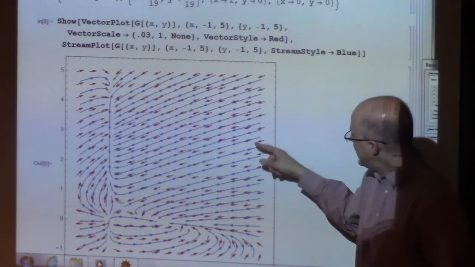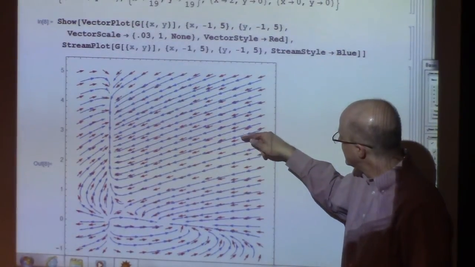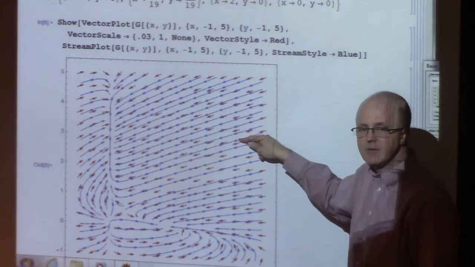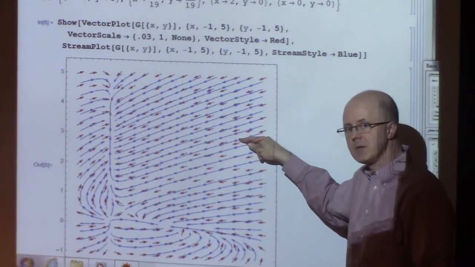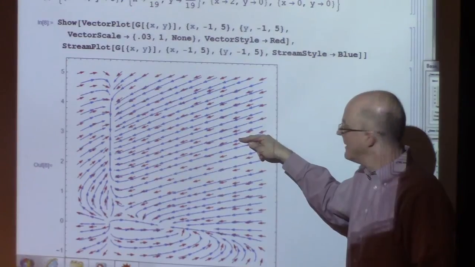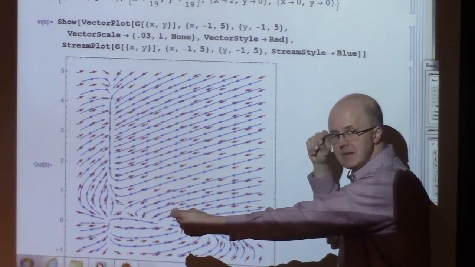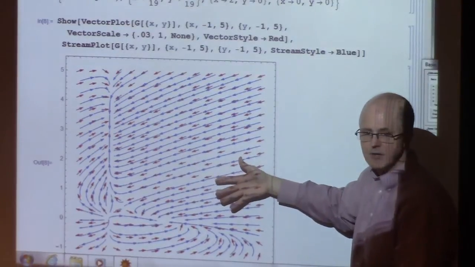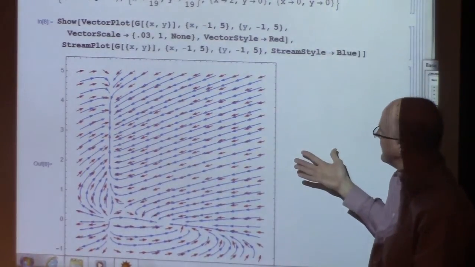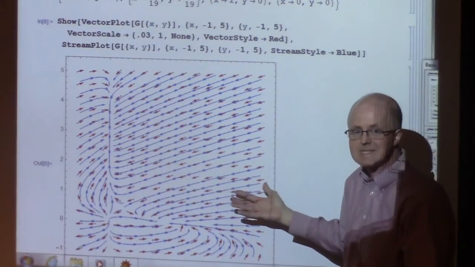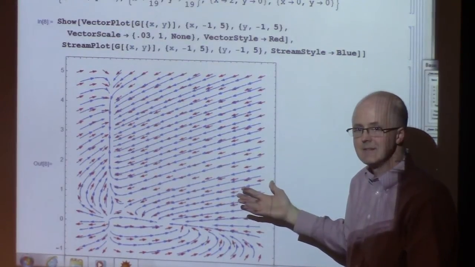More precisely, anytime one of these water molecules is at the location of the base of one of the vectors in the vector field, that vector is a velocity vector for that water molecule at that moment in time. It's traveling in that direction, and the length of the vector is the speed. Now again, this is a direction field. Those red arrows all have the same length, so we are losing the speed information, but it really is there. We just don't see it.